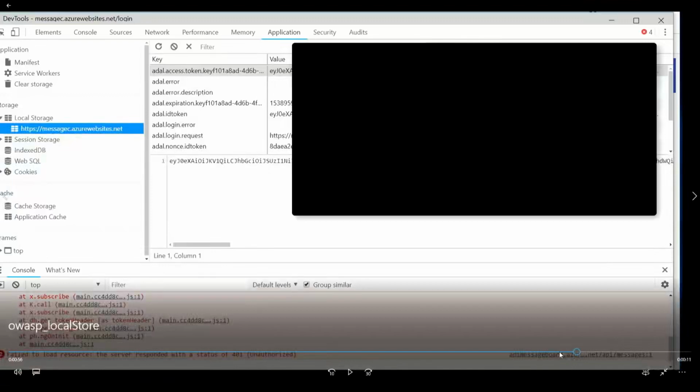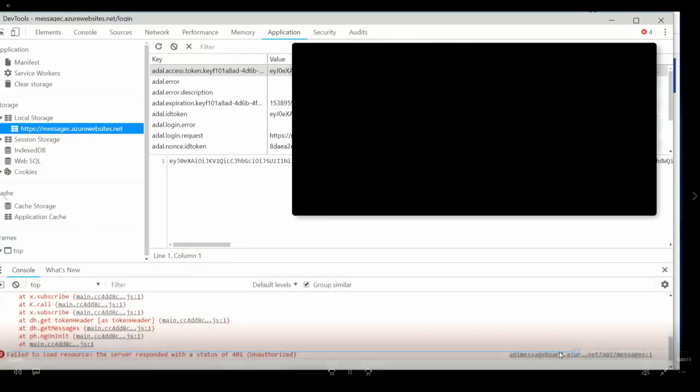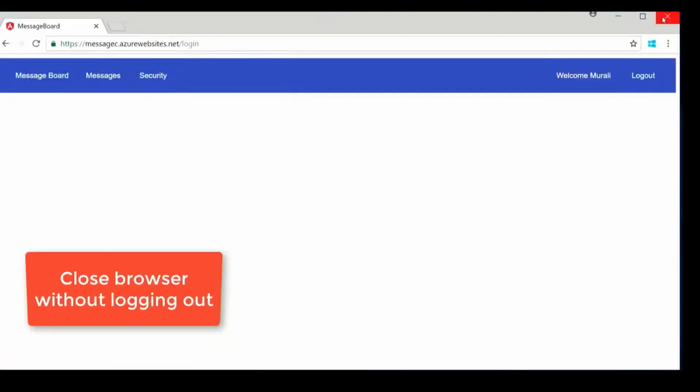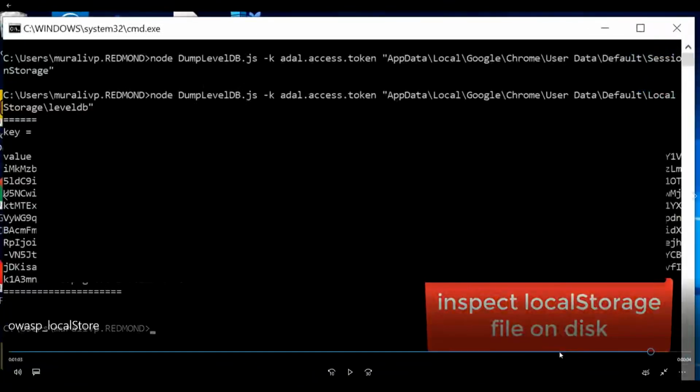Here the blocked out code is actually the token that's being stored in the browser. Let's see what happens when the user closes the browser without logging out. Now we run the same script on the local file used for storing the local storage data, and you can see that it still contains a token. The browser does not clear that automatically.